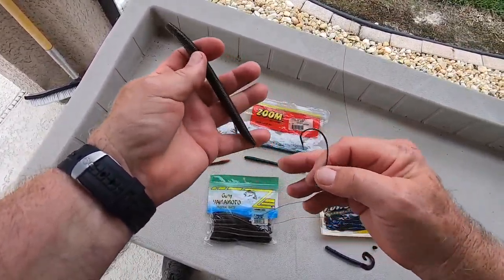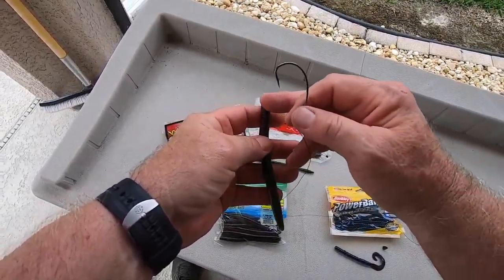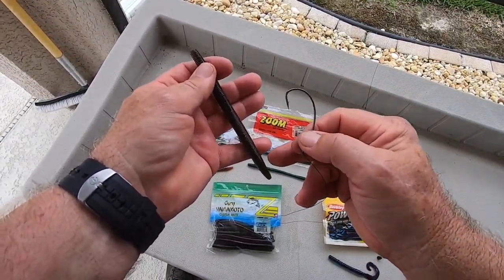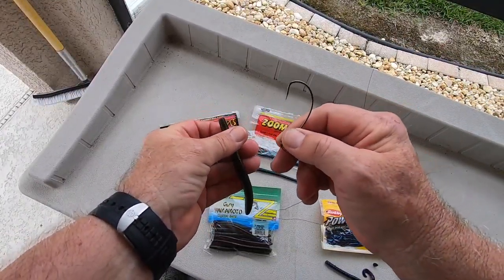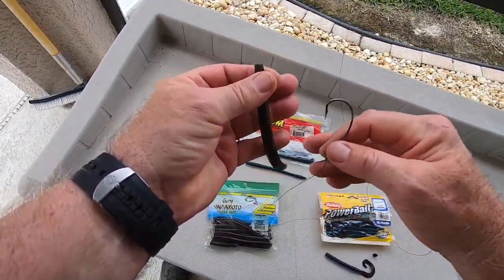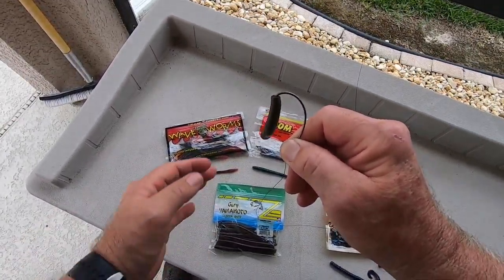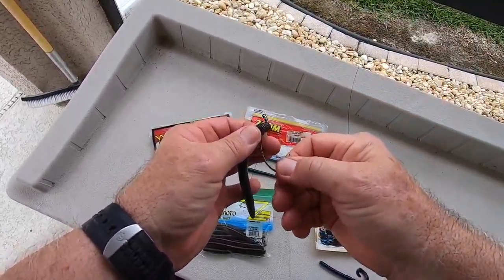So there's a pointy end on a Senko and a blunt end on the Senko. You're going to put it in on the blunt end. You could put it on the other end, but I start with this end. If it gets torn up, I may turn it around, or I might bite off the edge and put it back on. Go right down the middle, and there isn't any seam here that you have to worry about. It's just shaped round all the way around. Go right down the middle until I get to the bend, just like that. Then I come out. Then I'm going to slide this down.